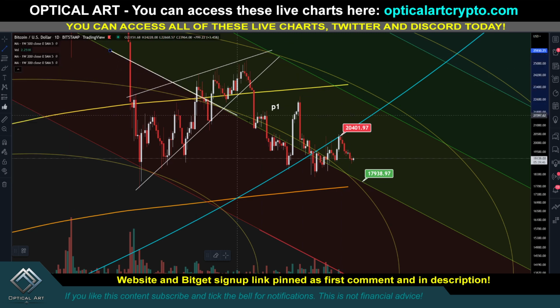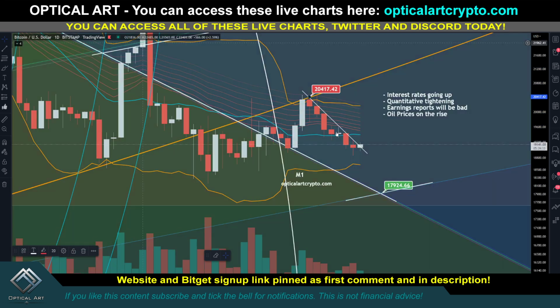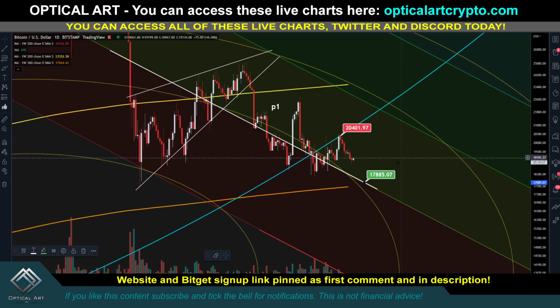While it looks like it's being ignored, you can see that it is being respected. So I know this is a critical support level. Keep in mind this 300-week moving average. And remember I told you around 17,885. That is right on par right here. That's two charts charted a different way, showing the 17,900 is a critical support level.